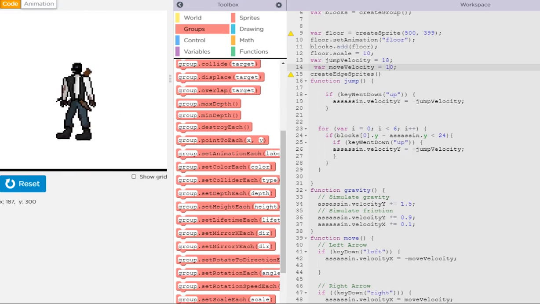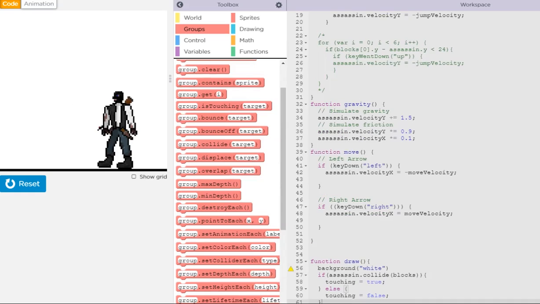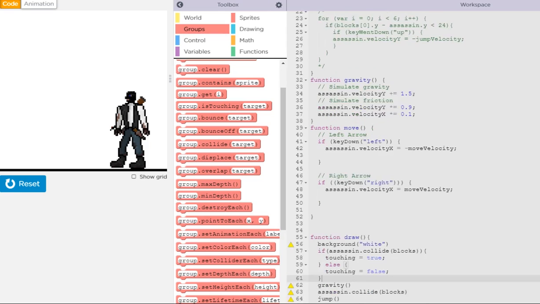Last thing I need to work on is to make sure you can't double jump, because then it's basically flying, so let me get that done. And there we go guys, it took me actually a while to figure that out, but eventually I made a variable called touching, and if the assassin is colliding with blocks, otherwise the floor, then touching will equal true, otherwise it will equal false.